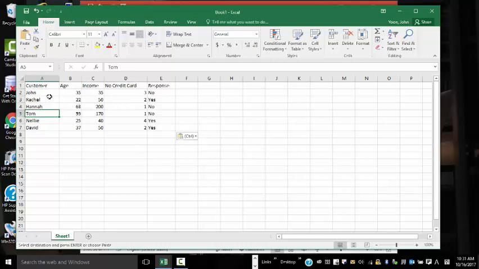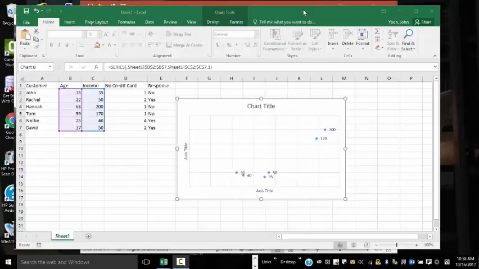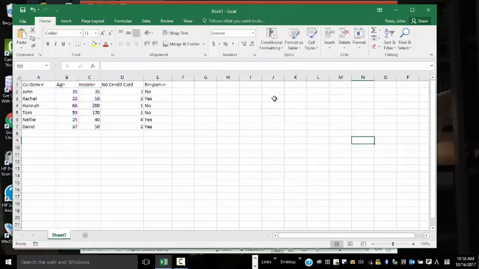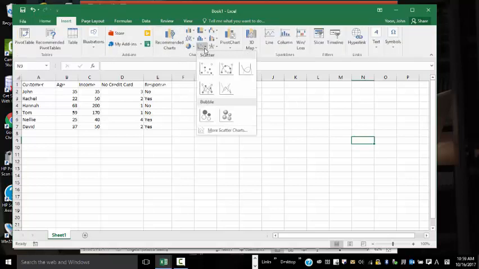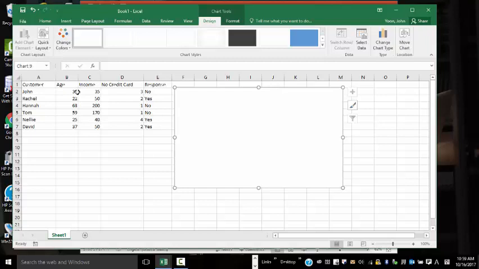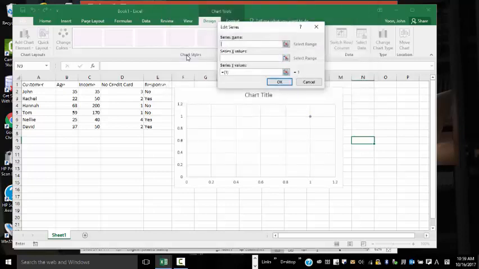What I'm trying to do is insert a chart here. The way that I can visualize the values in this chart is by first selecting the data. So I'm going to add the points.